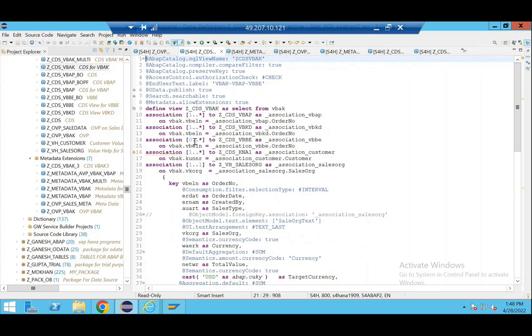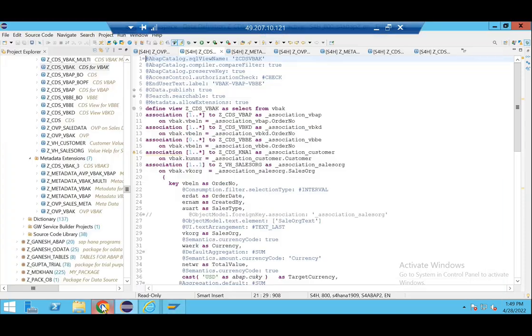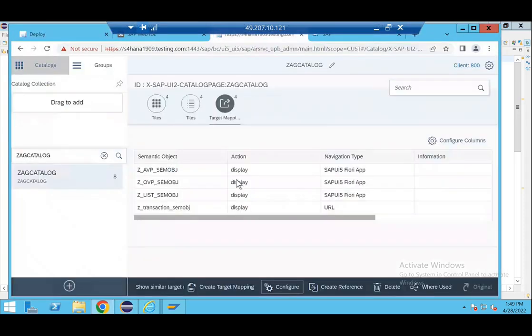And how many hyperlinks did you make? In that table card, you made two hyperlinks, right? Yeah. Can you go back? I tested it, but it's not passing this sales document. See, it's not coming from the application somehow, because it is taking it here and the calling application is reading it also. And all the other parameters are getting passed, right? If I add one more here, that will get passed.